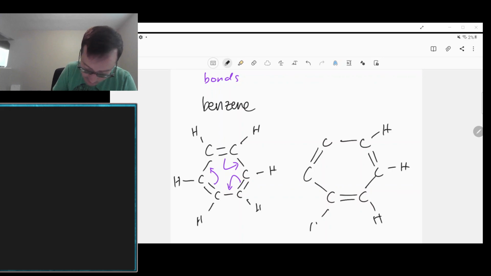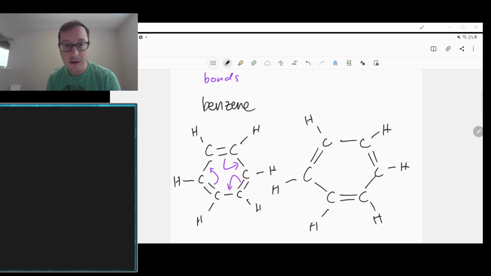So all of these carbons are sp2, all of them, right? And we can see I've resonated. I've just moved the double bonds around. And in each case, all the carbons still have octets. There's no formal charges on anything. I've just moved the double bonds around. And that's the idea of resonance.